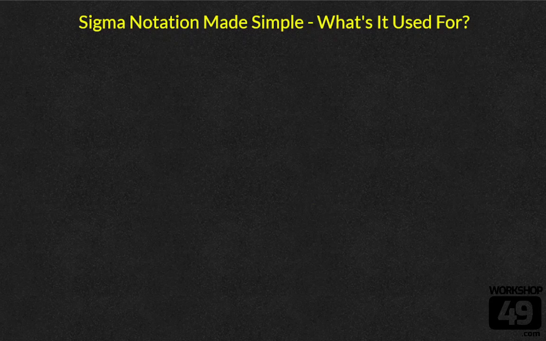Hey everyone, today we're going over sigma notation and what it is and what it's used for. We're going to get started by drawing what the sigma symbol looks like. This little symbol that looks like a real straight sideways M is a capital sigma. What it means is repeat sums. We're going to keep adding things over and over again, and we have a special notation for that. We're going to start off easy, and I'm going to do about 4 or 5 examples, and we'll see what it looks like.